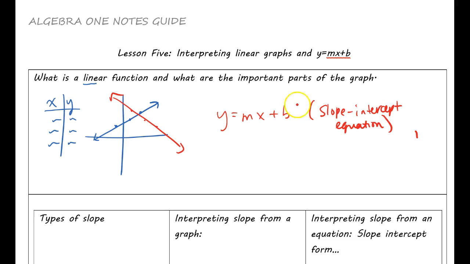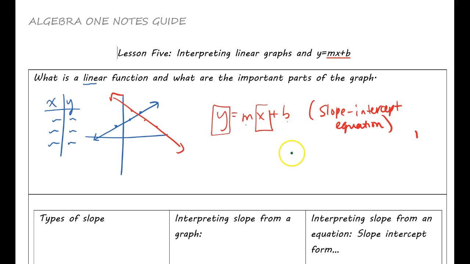We're going to learn what this means, okay? The idea here is that when we see an equation, the y will be a y, the x will be an x, and those would be like our points that are over here, okay? But the m and the b, right now they look like variables.